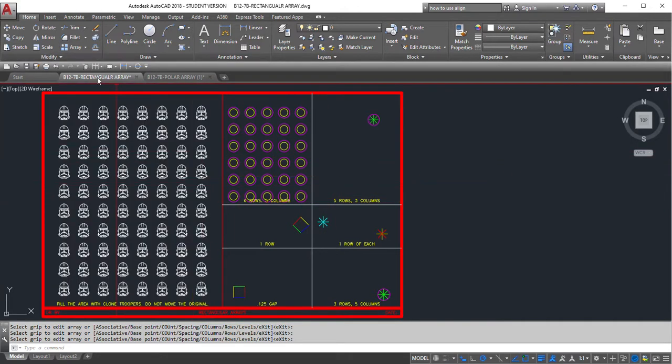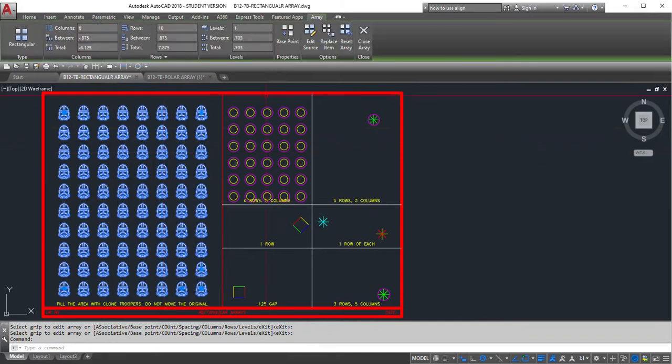If I select this one, you'll see that the area where you're going to modify gives you different options. You have columns, you have rows, you have levels right here. We're not going to use levels today, but you have the columns. Right here you have different parts to modify.